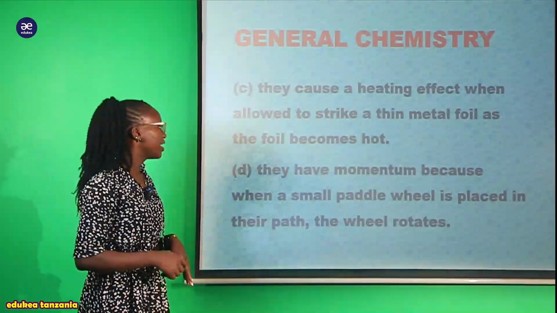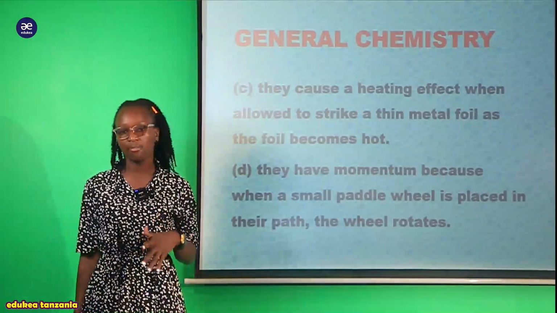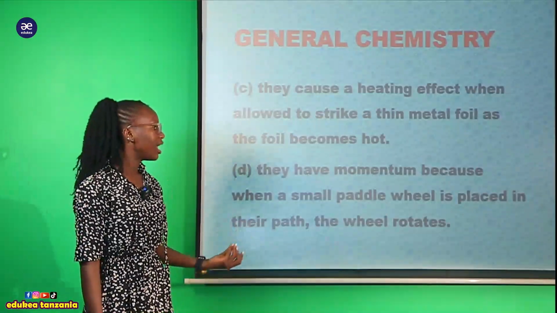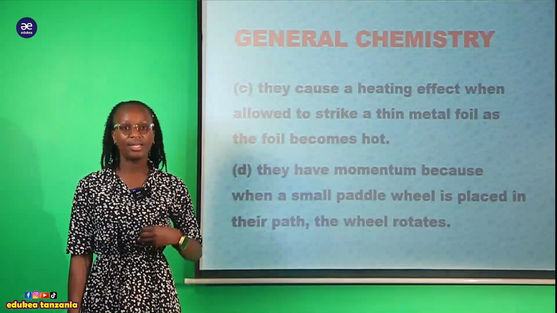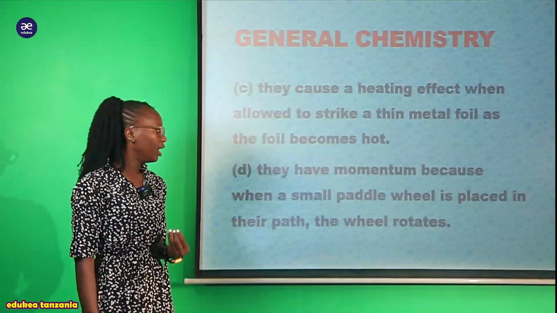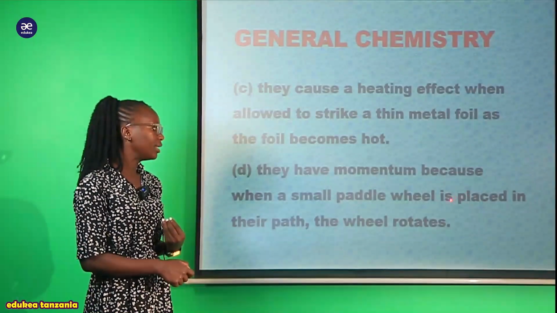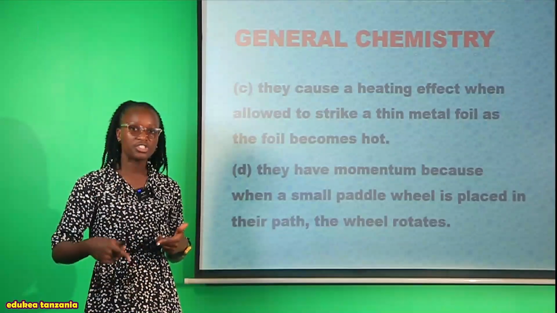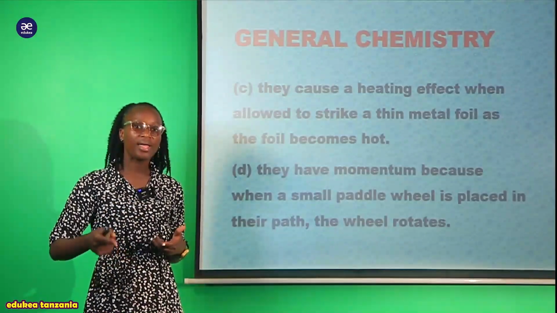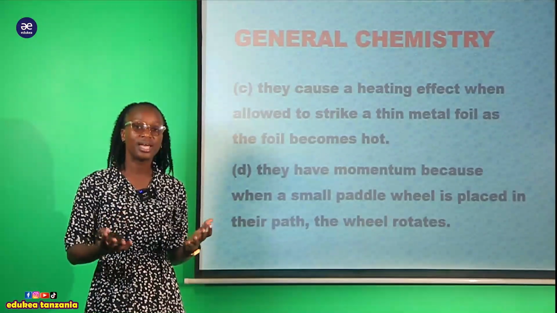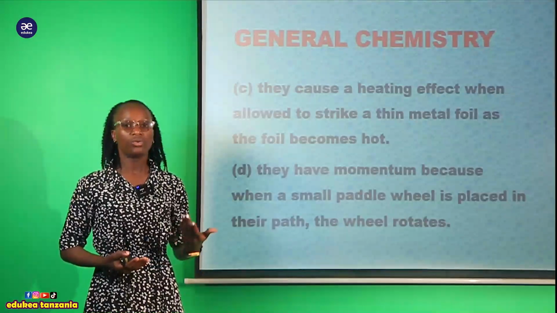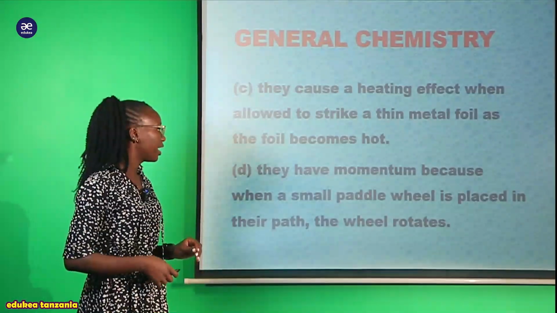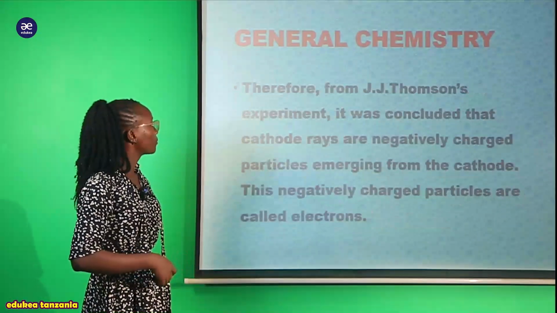Kwa unaona kwamba they have momentum. Na hiyo momentum inakuwa proved kulingana na hii scenario ambayo yenyewe inatokea kwamba endapo small paddle wheel is placed in the path, pale kwenye njia yake utaona kwamba rotation of the wheel occurs. Why rotation? You can see, in order to maintain the momentum. Kwa hiyo finally tunaona kwamba the nature of this ray, they have momentum. They have momentum on their own.